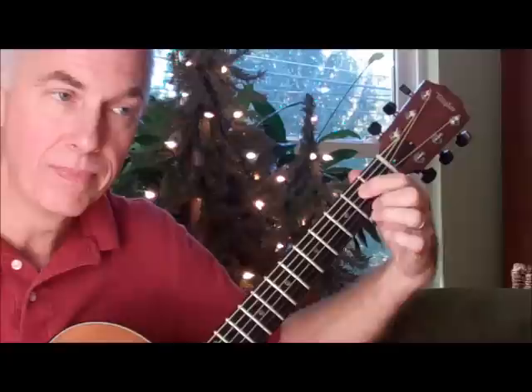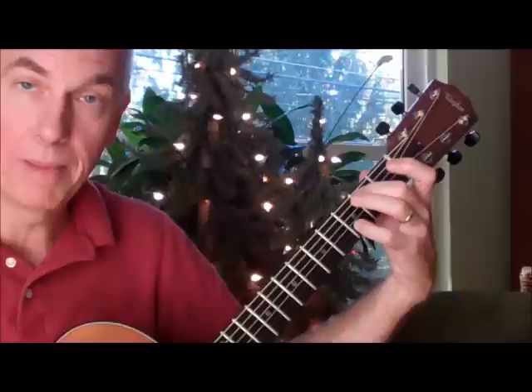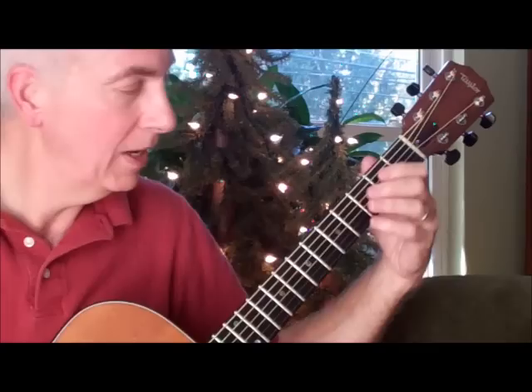Here's the first pull-off. I'm plucking the last note, the open string. Then I'm repositioning — this is like a G chord over B. My second finger is there on the B note, little finger on the third fret of the B string. So pull-off here, then open — I'll pluck that. I'm going to put those two pull-offs together.